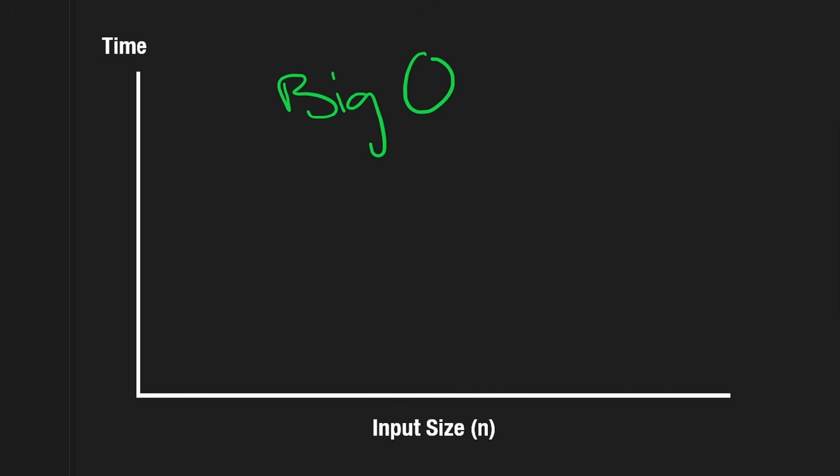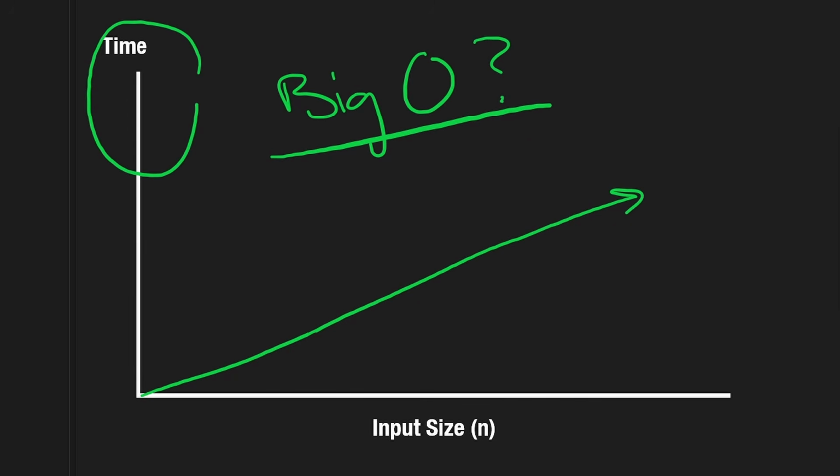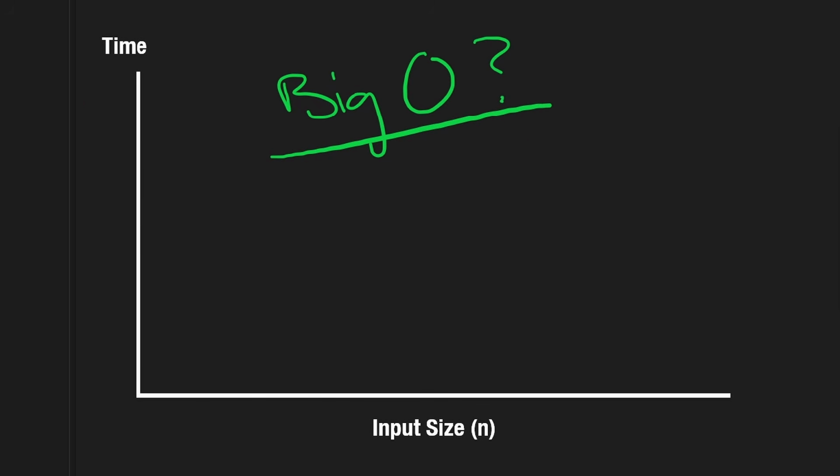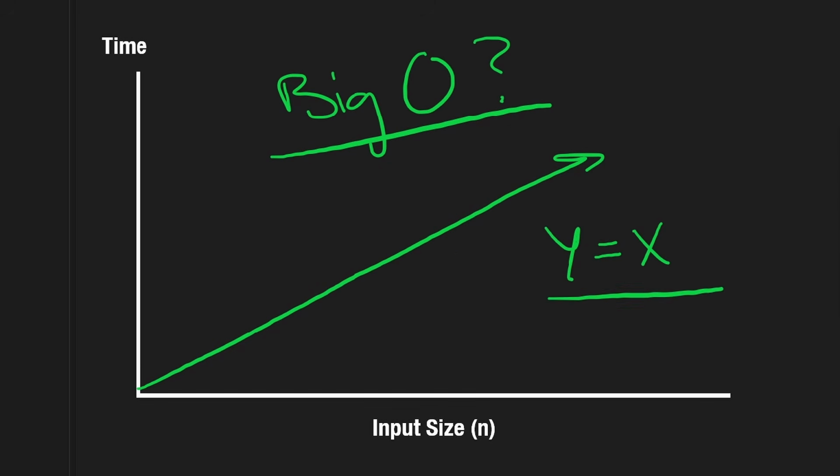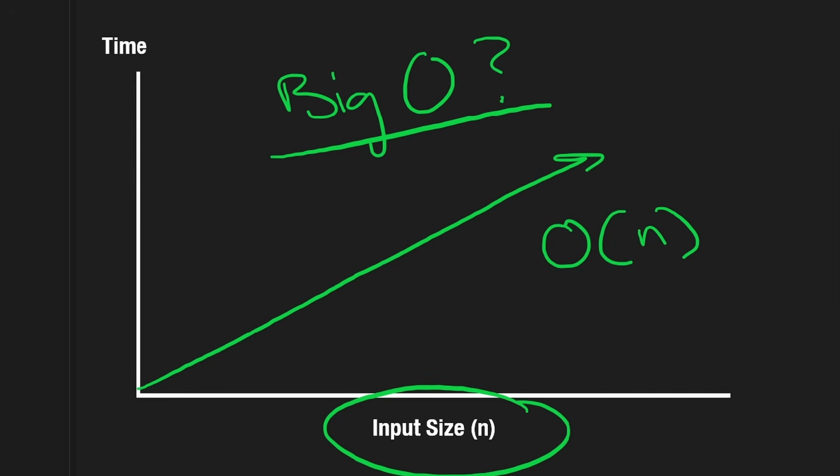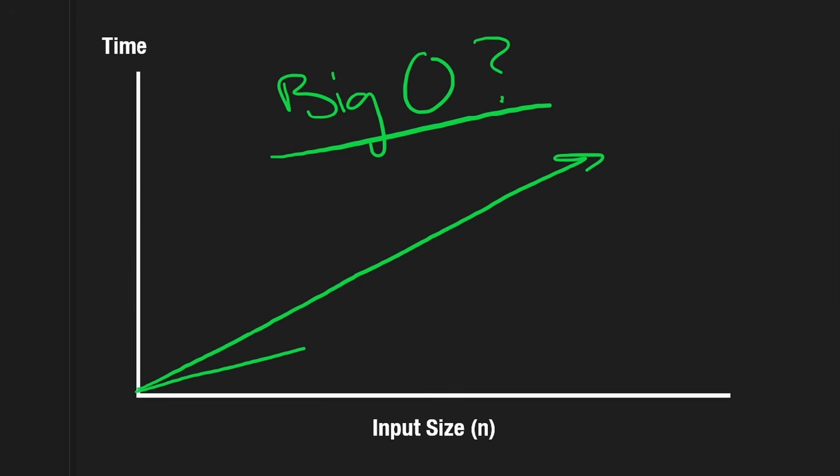So first of all, what even is big O time complexity? Well, it's basically a way of analyzing the runtime, the amount of time it takes for our algorithm to execute as the input size of our algorithm grows. Typically, we can expect as the input size grows, the execution time of the algorithm is also going to grow, but it could grow linearly, which is a function you might be familiar with. We're used to y equals x. In terms of big O, this is represented as big O of n, where n is just a single variable. That's our x-axis.